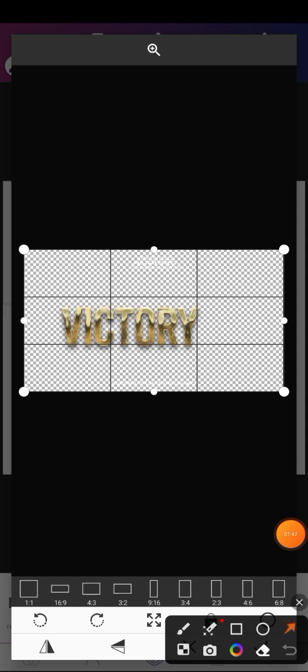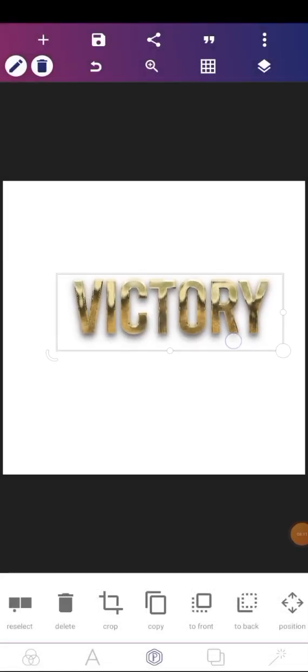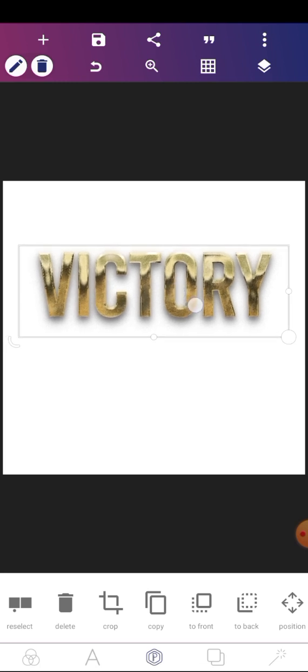Now if you look closely, you can see that there is some text written in white, and I would not want that in my design. So this is the point where I can crop. I just toggle by using my hands to crop out that text and get just the text effect. When I'm satisfied with what I've done, I'll click on this good icon, and this is my text effect ready for me to use in design. I can put my picture, say I'm celebrating my birthday, and continue using it to design. So this is the final result of the text effect.